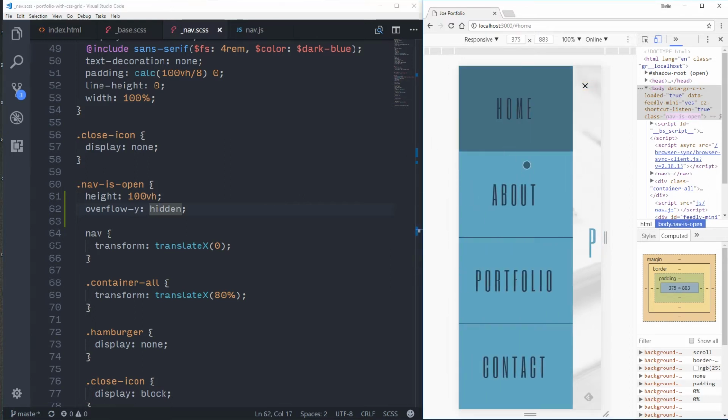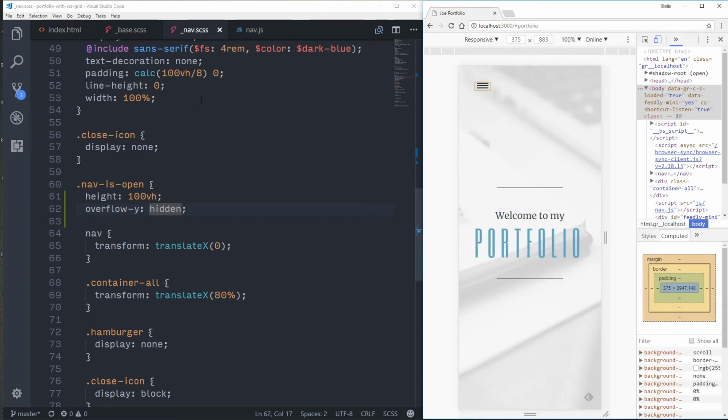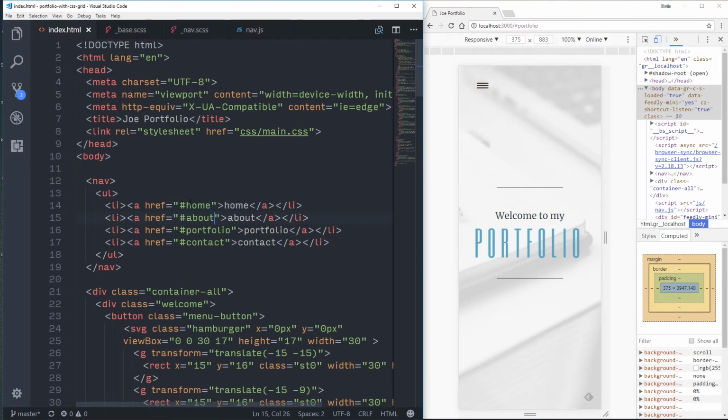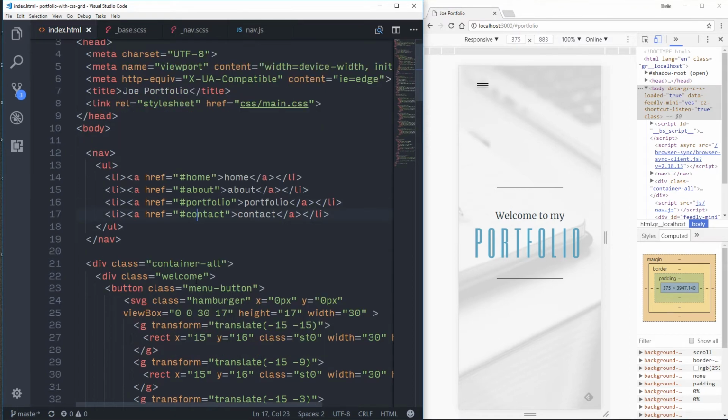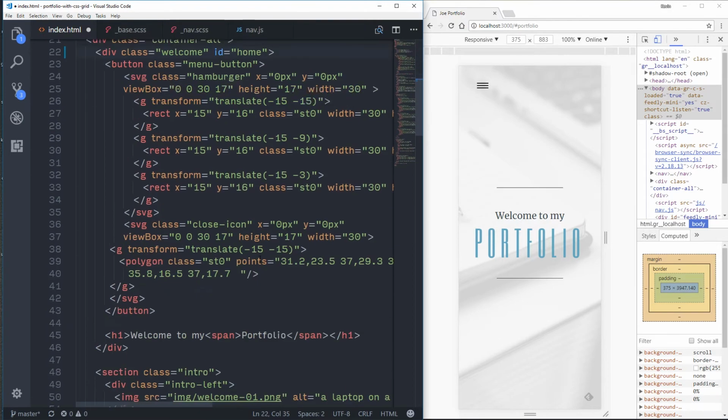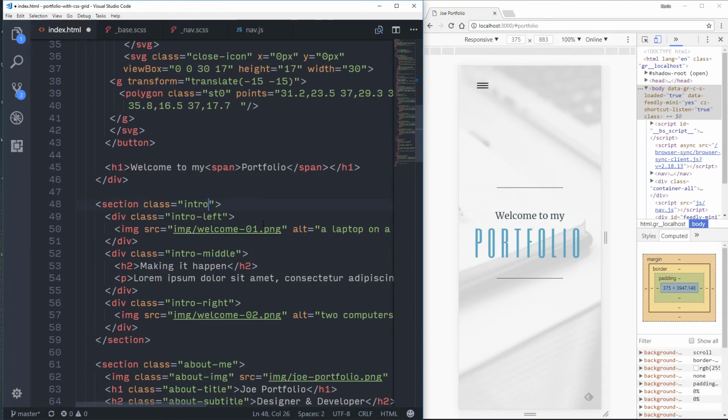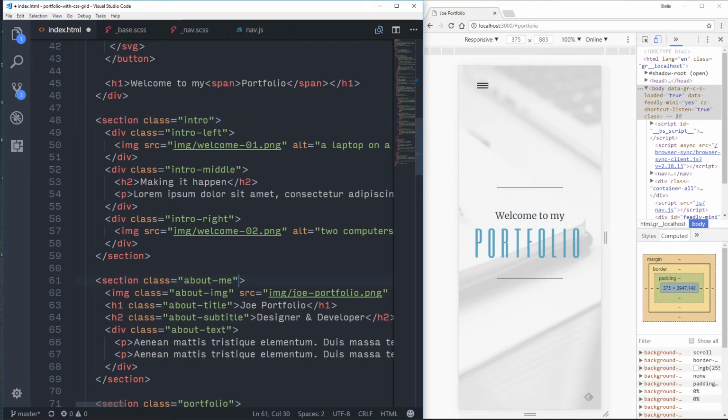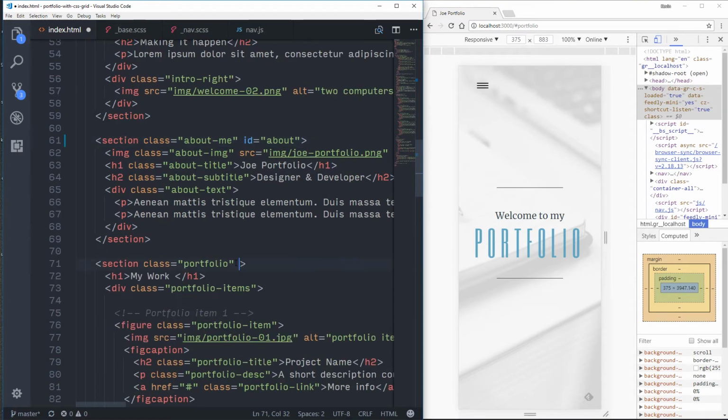The last thing is when I get to here, I want to be able to click on one of those and actually go to that area. So for that, we're going to go over to my index, and I need to set up these links. So I'm going to do my welcome, and this home one is kind of useless because we're already at the top. But anyway, ID is equal to home. We'll set it up anyway. I guess I could put it on the intro, but we'll leave it there. We'll have an ID is equal to about. We'll have an ID is equal to portfolio.